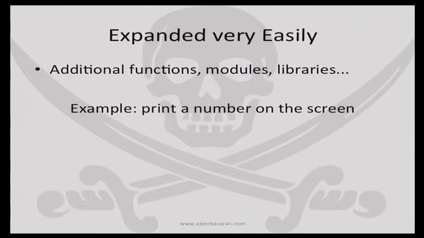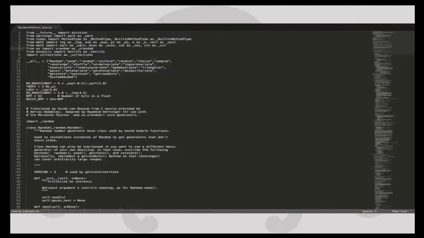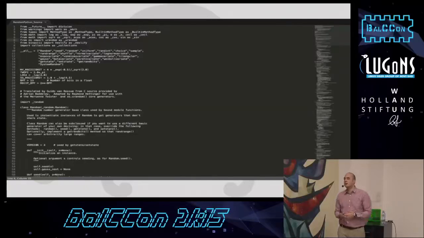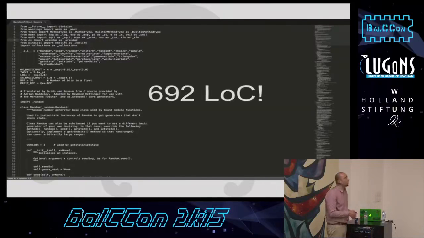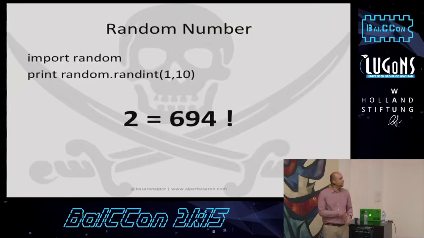This is what we have just seen. But when I said import random, I just included this into my 2 lines of code. So all this, which I didn't write, which I didn't audit, which I have no idea about what it's doing, except that it tries to provide me with a random number, I included 692 lines of code in my 2 lines. So in fact, my 2 lines here are 694 lines of code. So that's why it's getting out of hand really quickly.